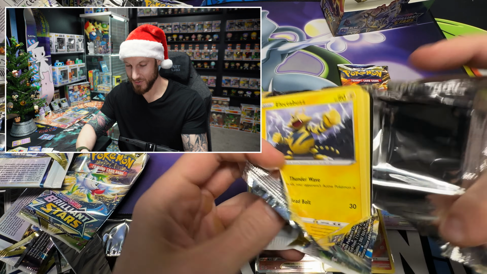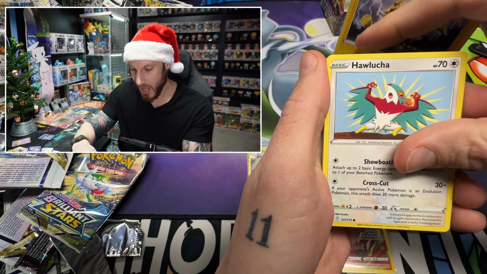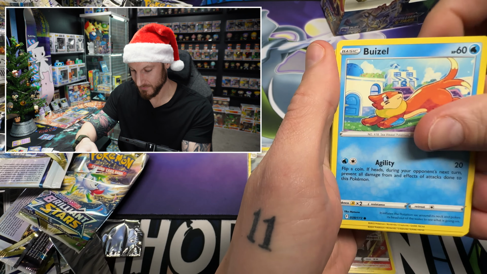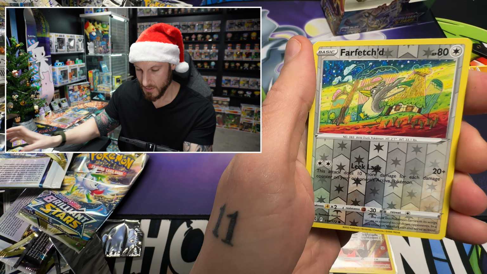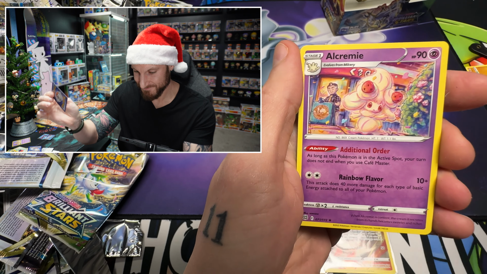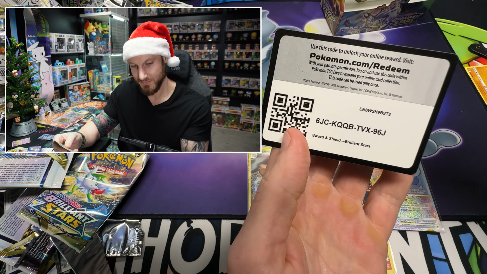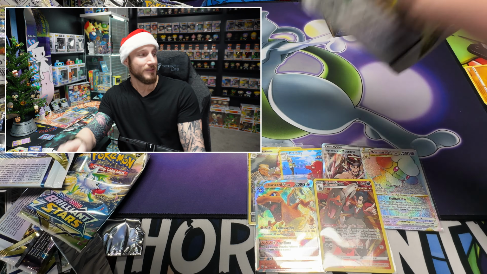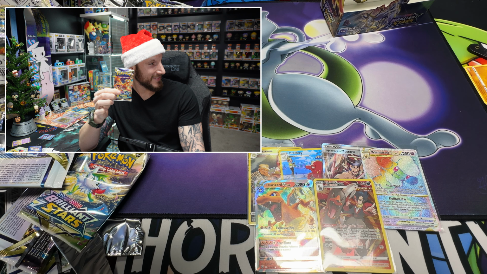Make ripping open Brilliant Stars booster boxes right now worth it. Electabuzz, Hawlucha, Buizel, Trapinch, Cast Form, Farfetch'd on the reverse, and an Alcremie non-holo rare. Are you feeling lucky? No?